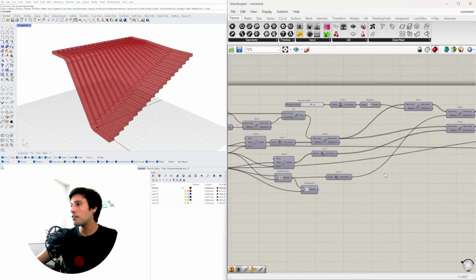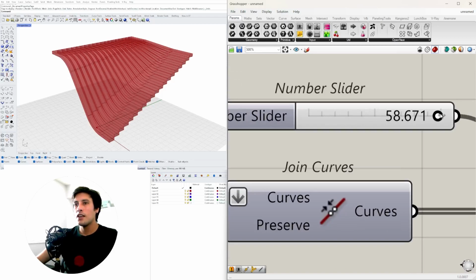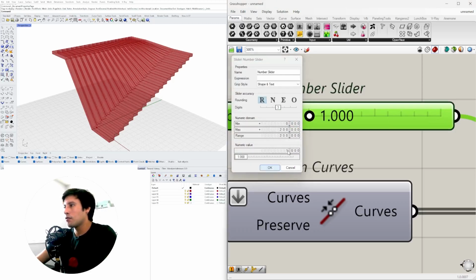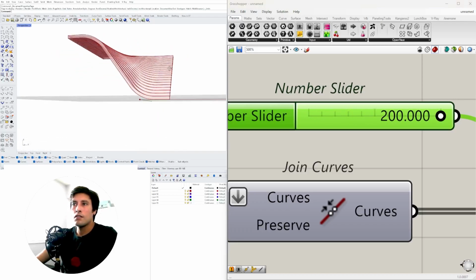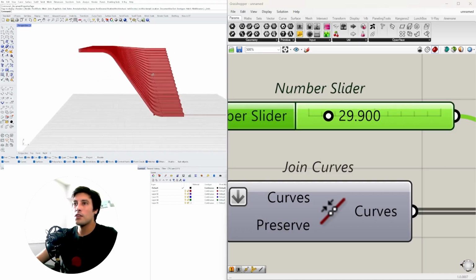One last thing before we close out is increasing this slider for the sweep. Now it makes it more subtle. And then 0. So it could actually also be 0.